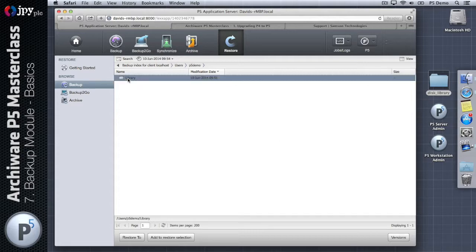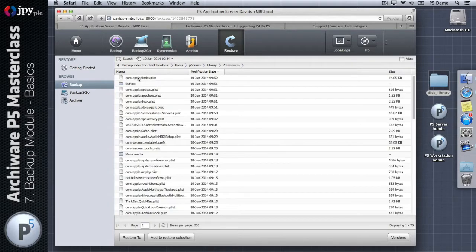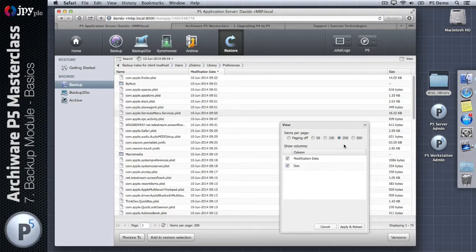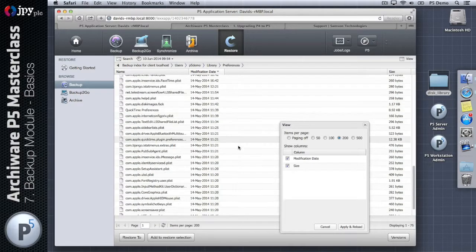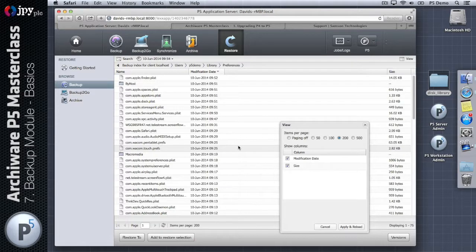So let's browse down again into preferences, and the view menu also allows you to switch on and off and adjust pagination. On this view here you can see at the bottom there's one page, and currently we're showing 200 items per page. Obviously it might be that you've backed up a folder that's got 1 million files in it, and if we were to try and show you 1 million files in a single scrolling view like this, then your web browser would probably run out of memory. So therefore by default we paginate and show 200, and then if there are more than 200 then you flick through using this page browser at the bottom, page 2, page 3 and so on.